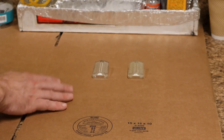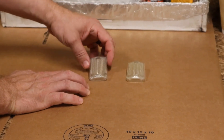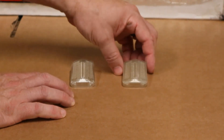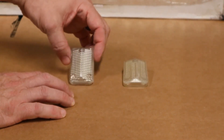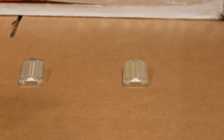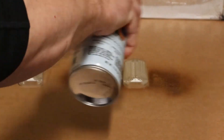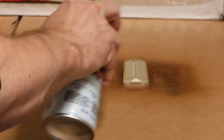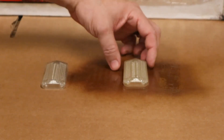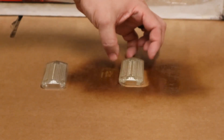Okay, so real quick — a couple of reflectors. If you notice on the left you can actually see the internal geometry a little bit clearer on this part than you can on this one. This part has been buffed and polished on the top surface to give it that sheen, but if we simply slide this aside and take some clear spray paint and give it a quick coat — shiny, and it can be that fast.